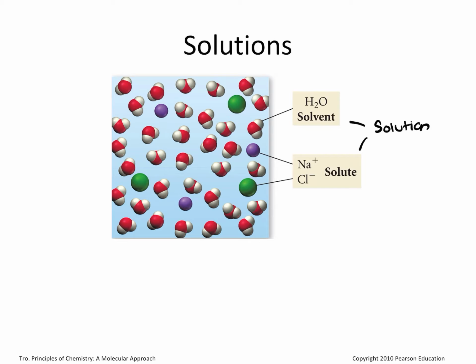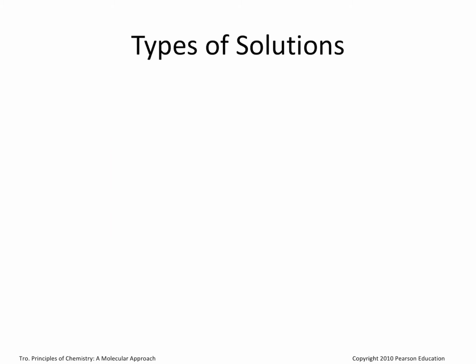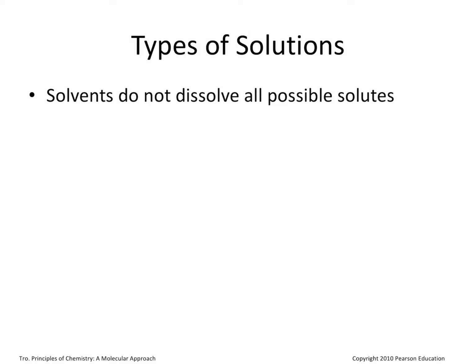So for example, ethyl alcohol is a solute that usually mixes with water to form a solution, and that's a liquid. Salt water usually forms with water, where salt, NaCl, is the solute. Another example would be carbon dioxide, which is a solute, and that's a gas that usually dissolves in water to form aqueous solutions known as club soda, for example. So all different types of aqueous solutions are possible: solids, liquids, or gases in water.